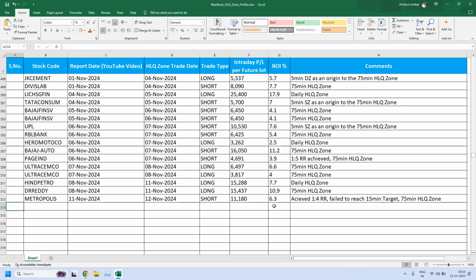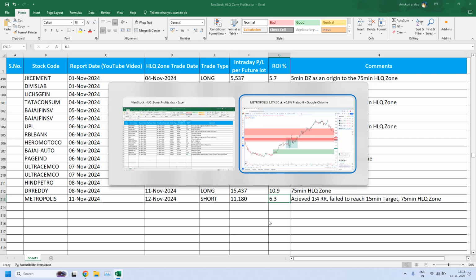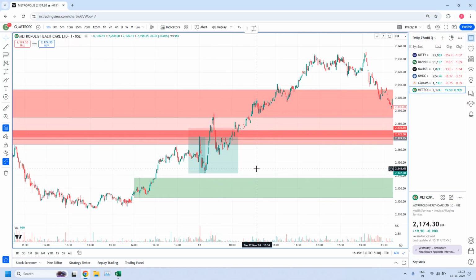There is one more point I forgot to tell you. Because our intraday average ROI is 6%, some people may exit at the 6% ROI level. See, these are the different ways people behave.